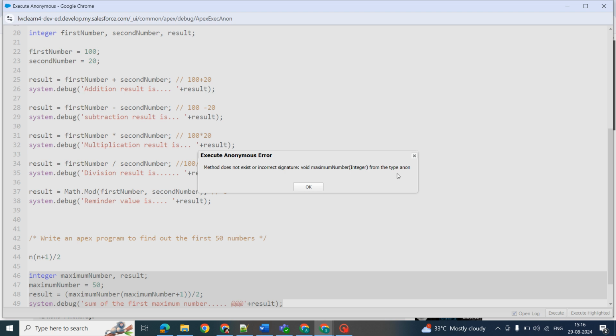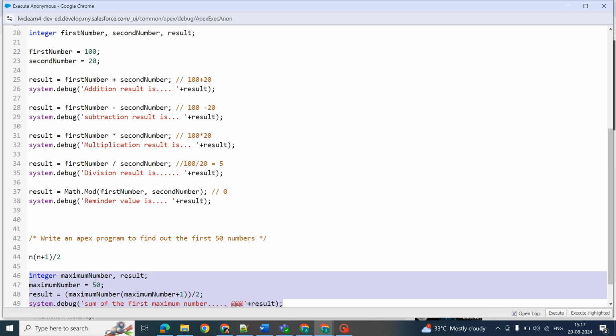Maximum integer. So integer, void unknown. Just a second. Integer maximum number, it's a variable and result is also a variable. Okay, n into n plus 1 by 2.